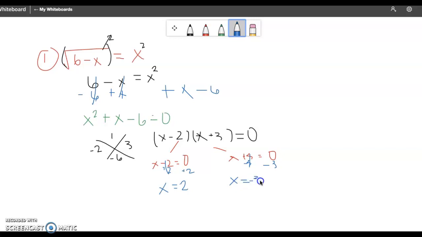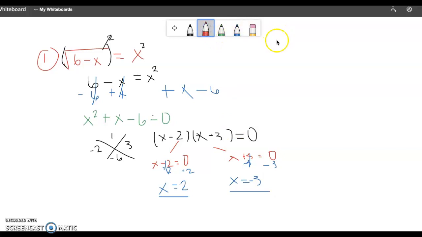Now in this section, I know it's a lot of work. We aren't sure if either of these answers are going to be the solution to this example that we were given. So we have to check, is one of them an extraneous solution, which means it doesn't work in this equation. So we're going to plug back in both of them individually and see if we get the correct answer.